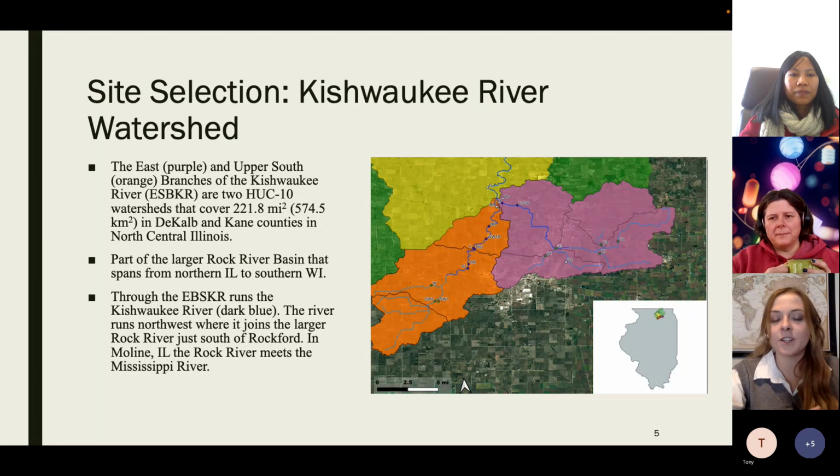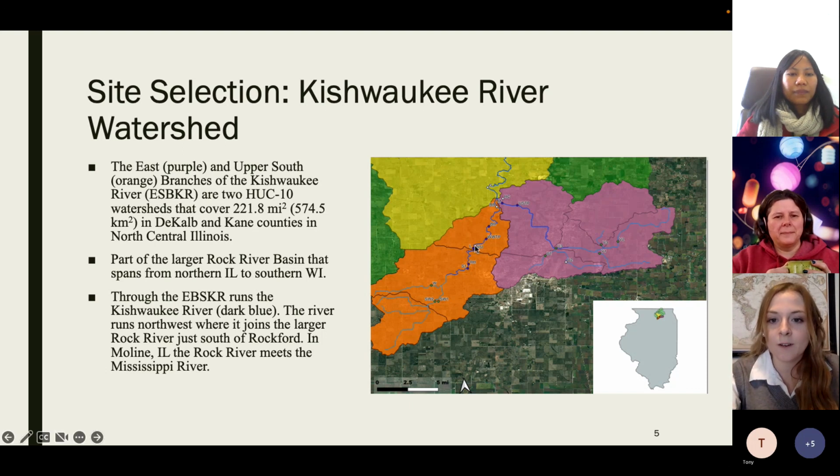Moving on to our site selection, here we have a map of the Kishwaukee River watershed. This is kind of a zoomed out scale. For those of you locally in DeKalb, to put some things into perspective, right over by sites L and NIU, we have Northern Illinois University. And just south of USTP and Heron Creek, we have the downtown area of Sycamore.